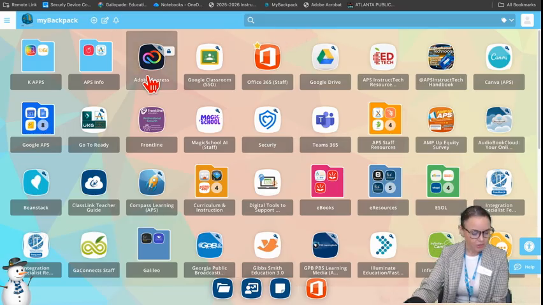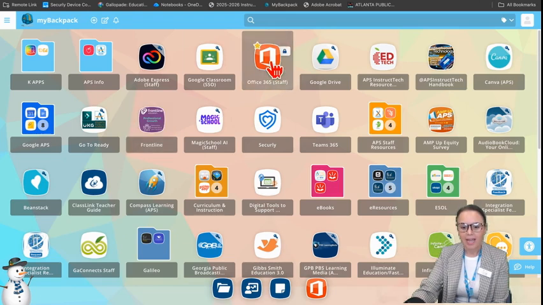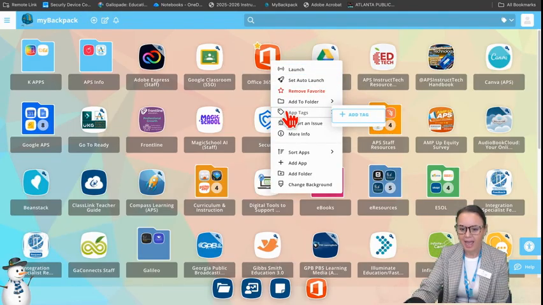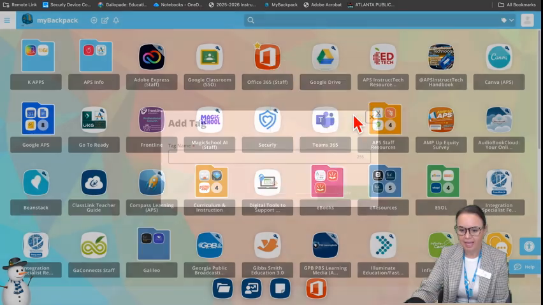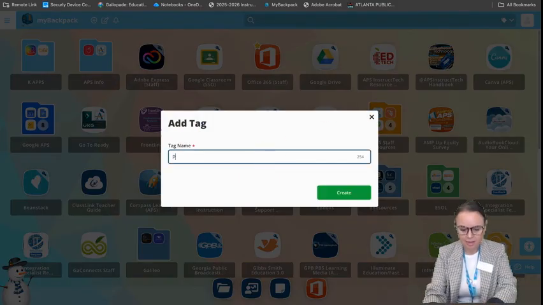In addition to all of these options, you can also add tags to your apps. So, for example, let's say I want to add a tag for productivity apps, like let's say Office 365. If I right-click, I can add an app tag, click Add Tag, and I'm going to add the tag Productivity.